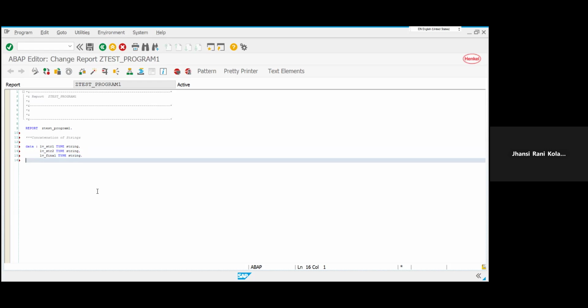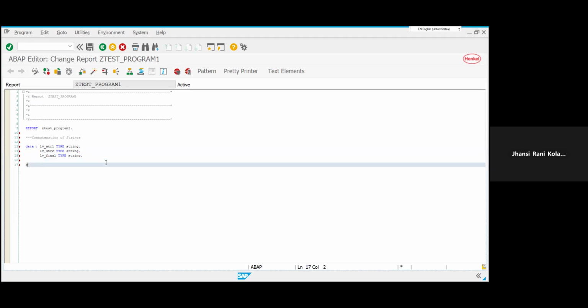Now we are doing concatenation. As I already mentioned, ABAP provides a variety of built-in functions to handle strings efficiently. For handling concatenation, SAP has provided a built-in function called CONCATENATE. It is used to concatenate strings, that is, variables, into one single variable.